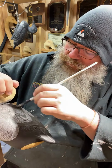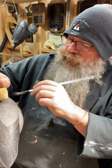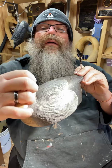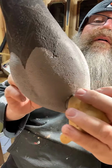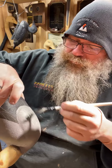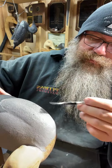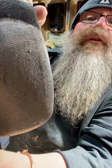Nothing crazy. Paint's a little bit dry on the brush, and that's the effect we're looking for. I don't know how well that looks in the light there. But that's all we're doing. How about I do it this way? There's the before. Get a little more paint here. Just lightly hitting those ridges that we combed out. Doesn't take long at all. I don't think you can see it.